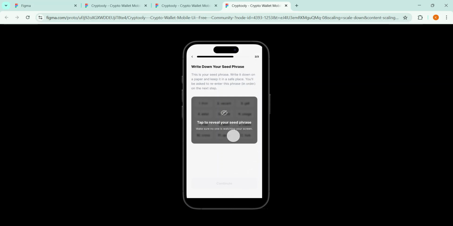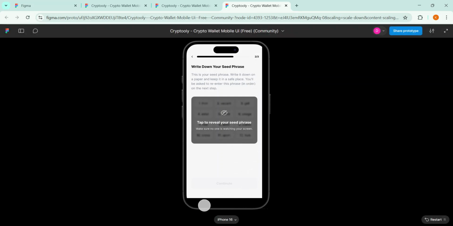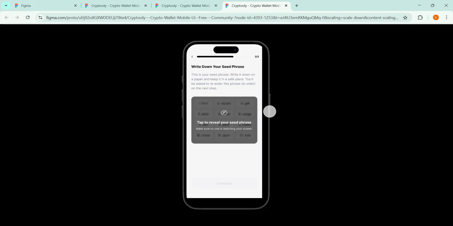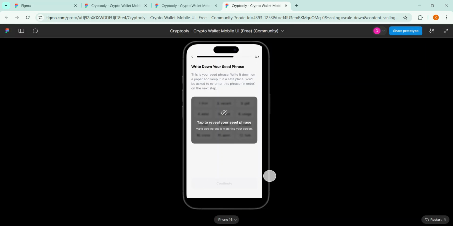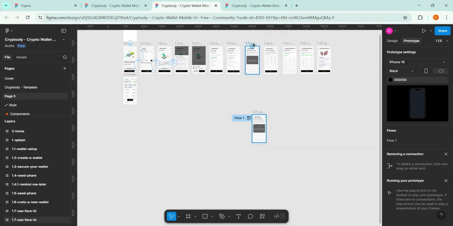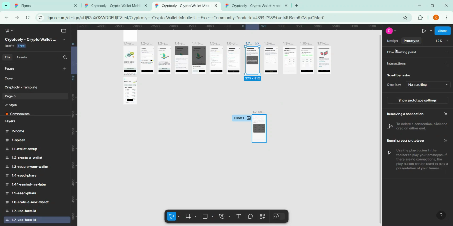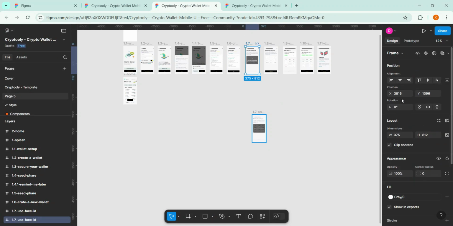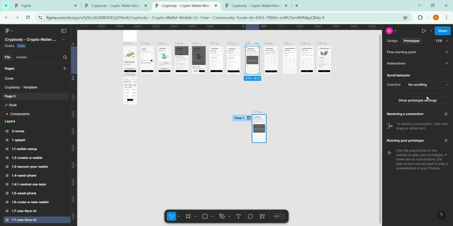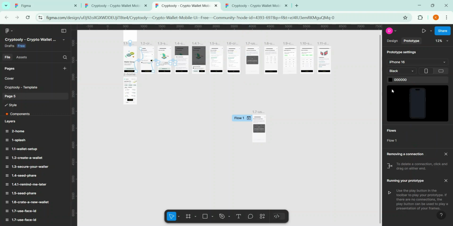Now you see this one is not the size of this phone. You see the space at the bottom, and you see the space at the right side, right? Because this is not the size. We are not designing with the size of this frame. Have that in mind. So let's inspect this frame. What's the size of this frame? This frame is 375 by 812. Is there any frame that matches it?